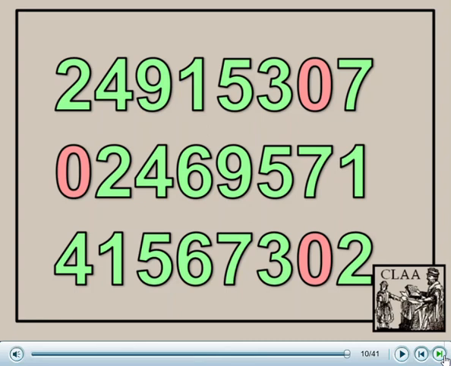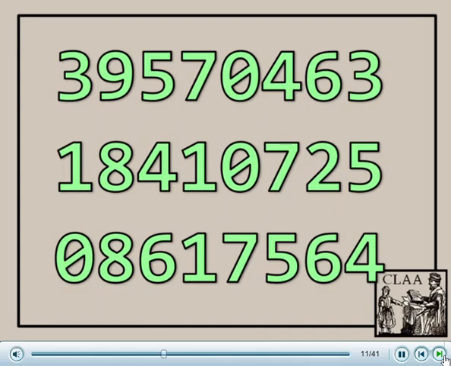Would you like to try a harder game? Let's go ahead to the next screen. See if you can find all the zeros on this screen. I'm going to warn you, they look a little bit different. See if you can find them, and on the next screen, we'll see where they are. There they are in red, and you can see that they're those funny zeros with the lines through them.